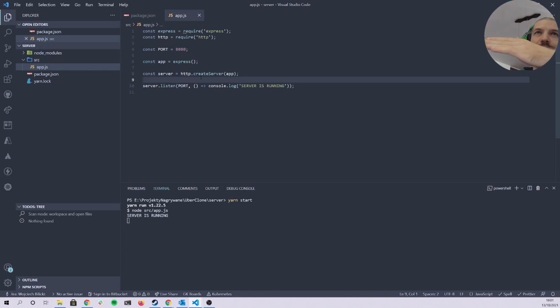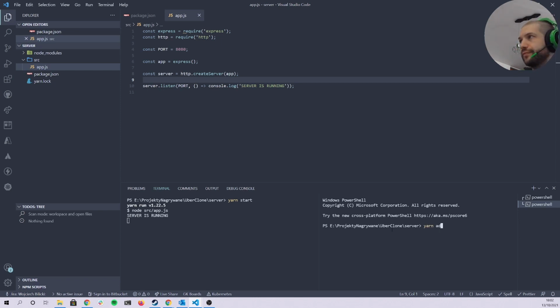We have to set up a WebSocket connection, and this can be done using the standard WebSocket interface, but it can be abstracted away by using SocketIO. So I'm going to add that. Let's add SocketIO.